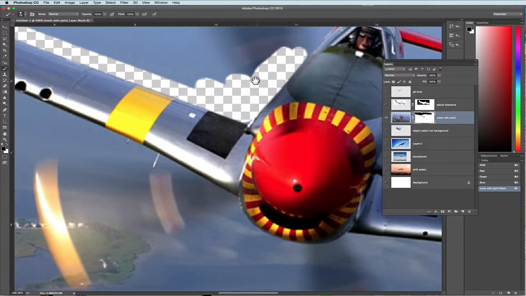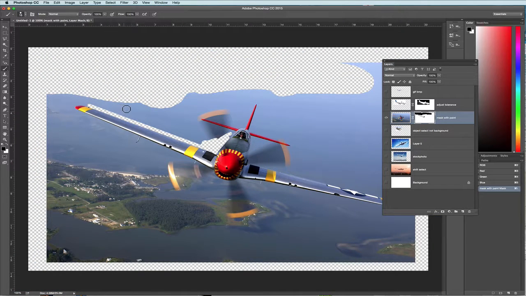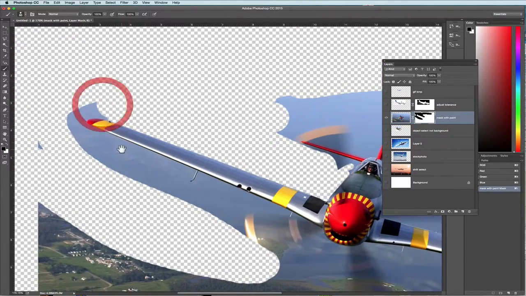And if I make a mistake, I can always flip the colors back and paint that stuff back in. So again, flip the colors black and white in order to be able to make adjustments along the way as you go. Once I have that stuff on the outside done, I can then go back to increasing the size of my brush and simply going right up to it very rapidly. So if you go around the object with a small brush and then take care of the big stuff afterwards, you can get a really accurate masking off of that stuff.